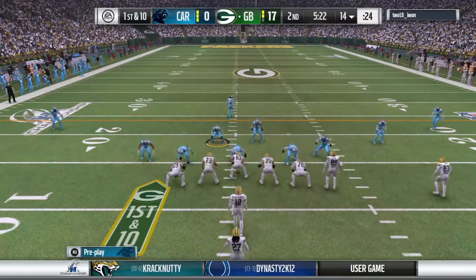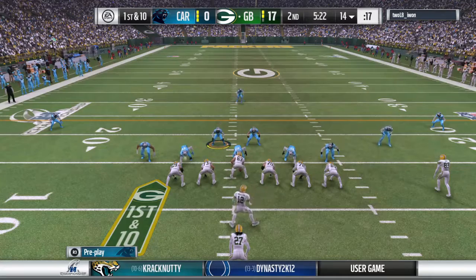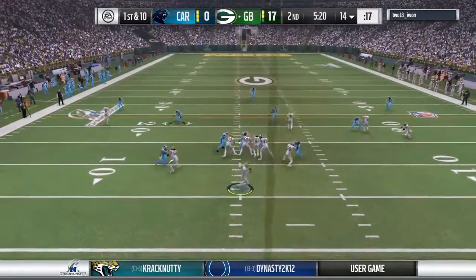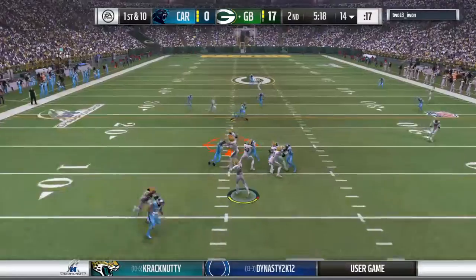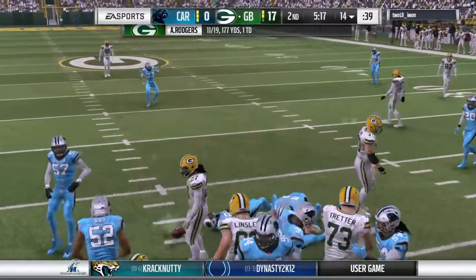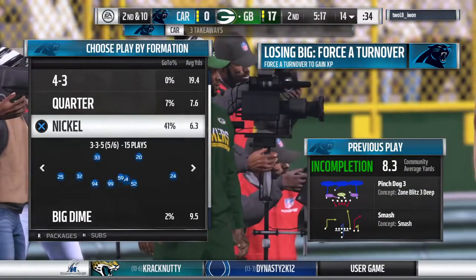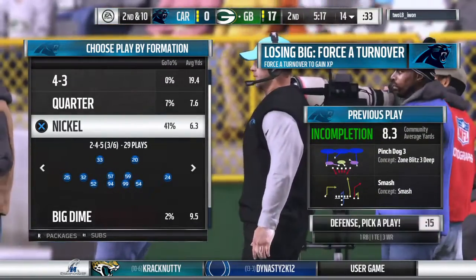Okay, so how do you do that? How do you shake things up? You look at what you've called before, realize it hasn't worked so well. Go to something else. And maybe you try and find one of those special plays from one of your better players, and maybe try and hit something big and get things going in the excitement area. And that is incomplete. Well, partner, I guess that answers the question about whether they're going to sit on it or not. It does. Now we'll see if they try that again.